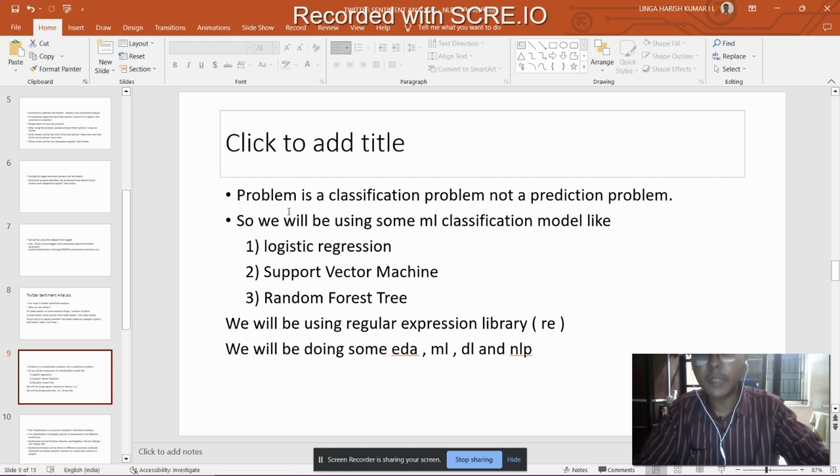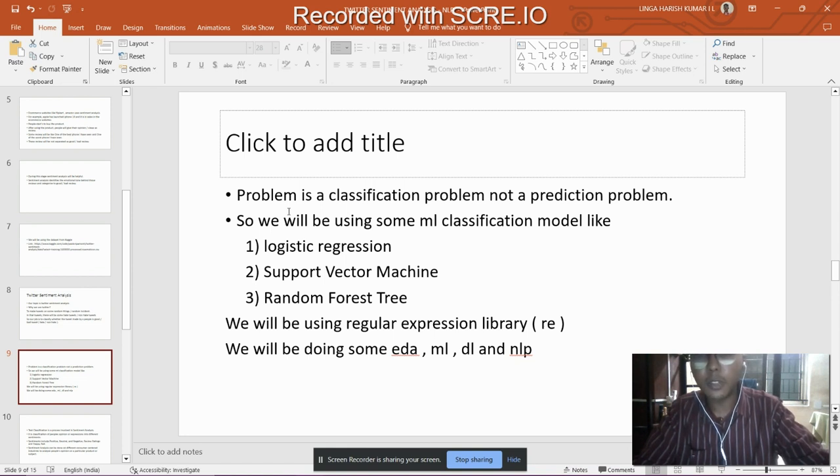And we'll be doing some EDA, which is exploratory data analysis, where we'll be extracting the data from an Excel or from a CSV. In our project, we'll be using a CSV file. You can use whatever file, but in our project we are using a CSV file. Then data pre-processing, data cleaning, and data visualization. For this you will be using libraries like NumPy, Pandas, Seaborn, then Matplotlib.